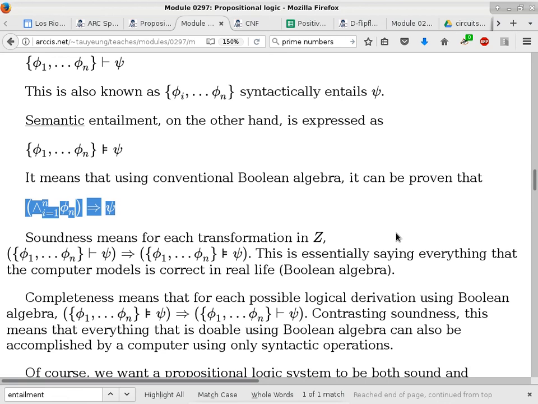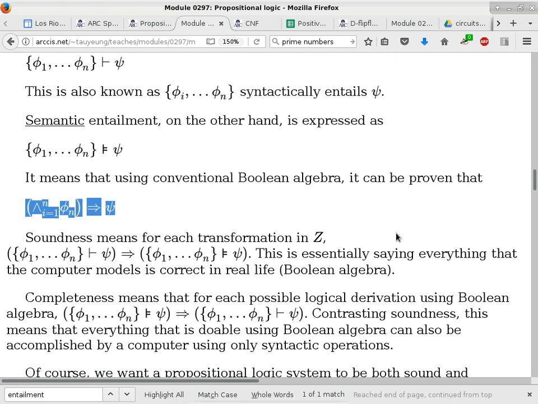So if you look at all the problems that this person can solve, let's say that is a set like this. A system that is sound means nothing that the computer can prove is outside of this bubble. But what the computer can prove may be just a portion of what you can prove. It's a very small subset. This is sound, but not complete.